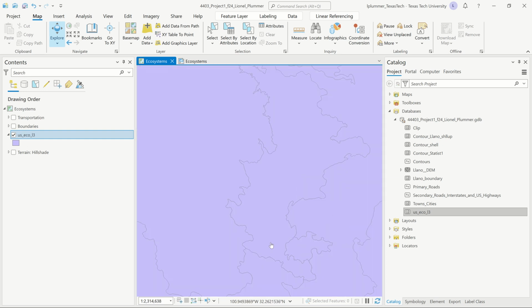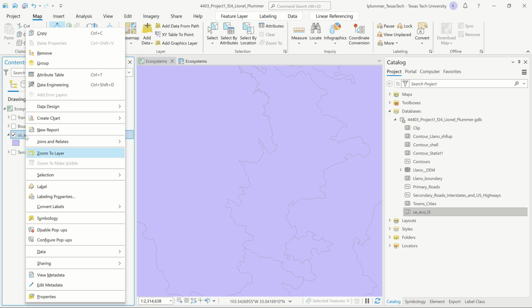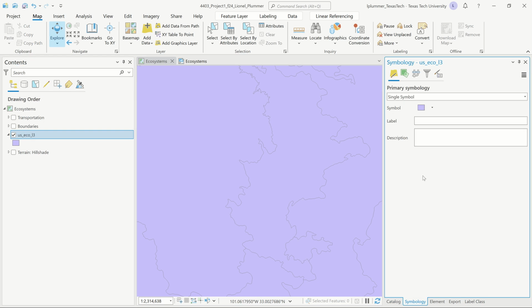Now the EPA has developed standards for how these ecosystems should be symbolized, and that's why they included that layer file for us, okay? So what I'd like you to do is right click on your layer, okay, and go to symbology, okay?